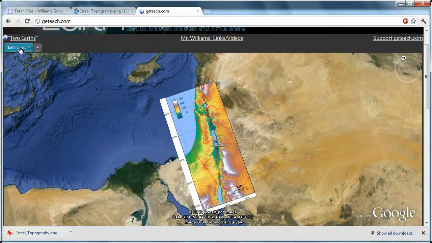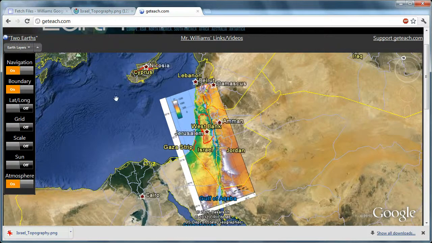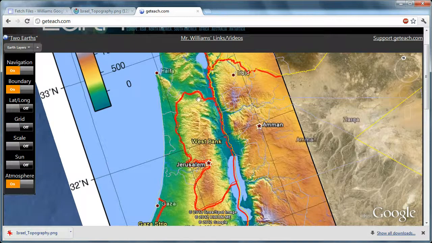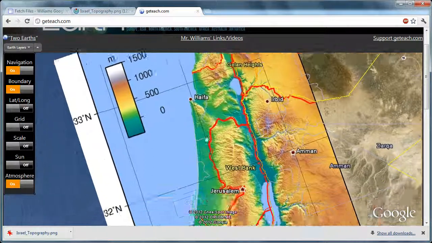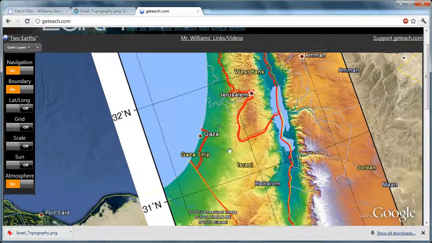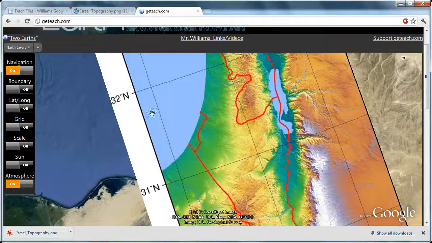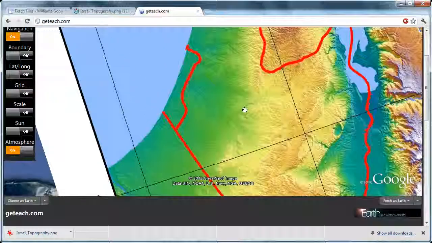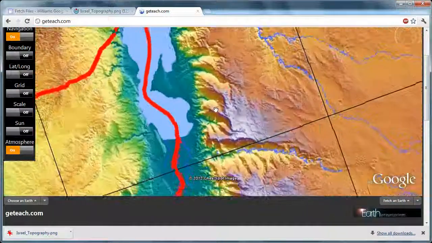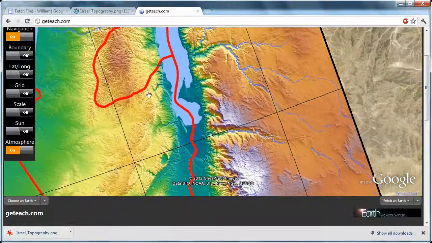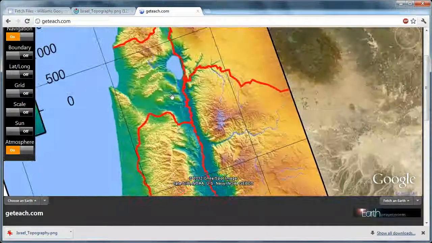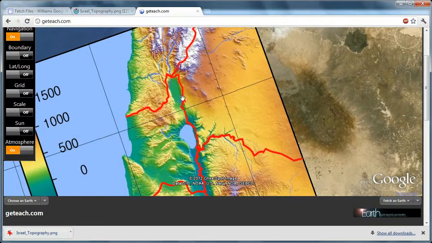From here you can put on the boundaries, and you can see that it's pretty close to the same. Again, real close. But you can zoom in, and like you were mentioning, a high res picture. This is a much higher res image than some of the maps I was creating, because I'm trying to wrap the whole thing around the world, and this is just a small section.